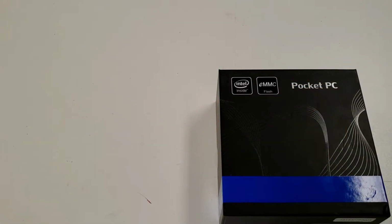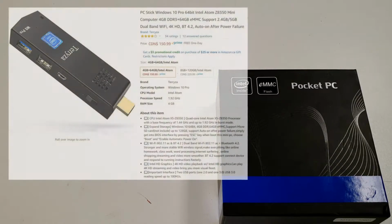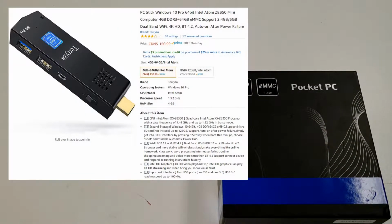Good day and welcome to our unboxing and configuration and demonstration and therefore review of the Terryza W5 Pro, which I believe to be the same as the T5 Pro. I believe that's a regional difference, so the W and the T, I don't believe are physical differences. I think that they are just regional differences.